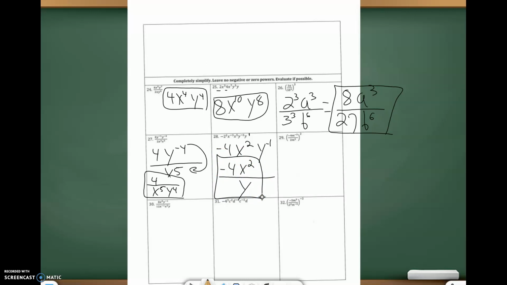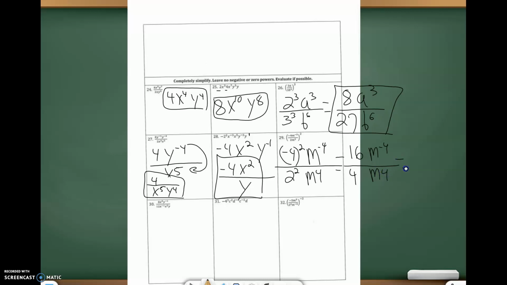29, we're going to square everything inside. So that's negative 4. It's important it's in parentheses because it was in parentheses to begin with. Okay, m, power of a power would be negative 4. The bottom, 2 squared, right? And then m to the 4th. Let's clean that up a little. So negative 4 is 16, right? Okay, m to the negative 4 would be 4. And we got m to the 4.